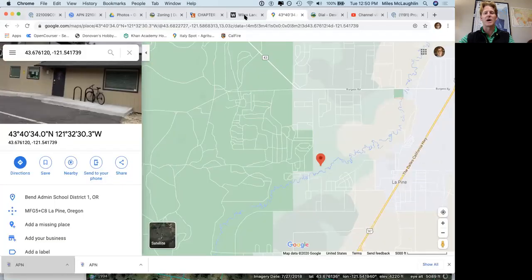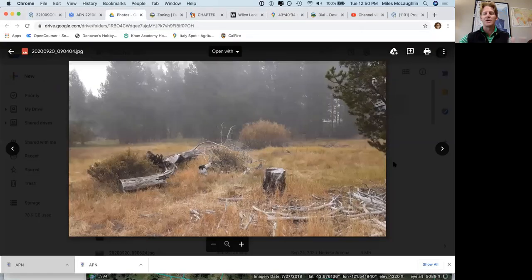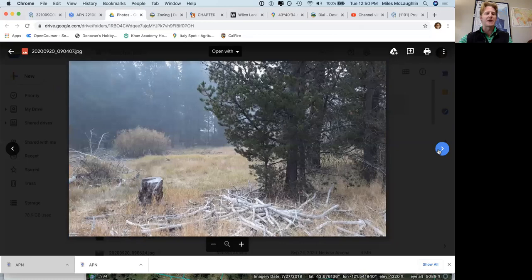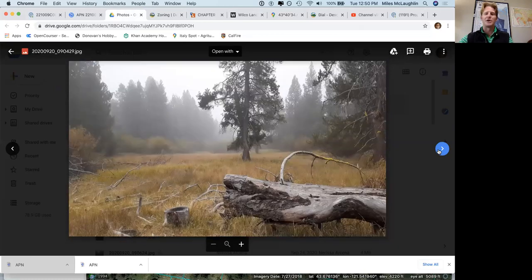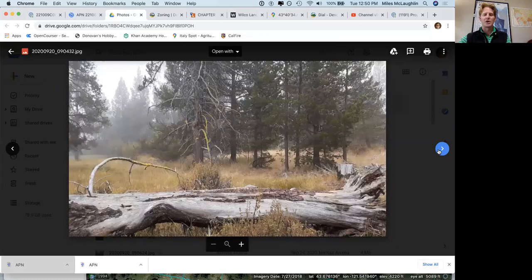I'll show you some pictures while I talk. So no utilities are going to be installed. Power would be the least of my concerns. There's going to be power lines in this neighborhood. You see some homes develop, so you're going to run power to a property.